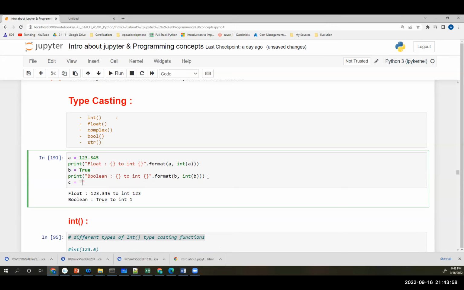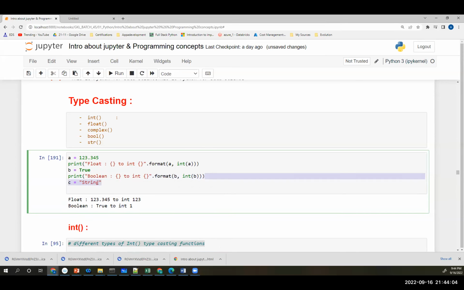Now you're going to give string. Now there's a little bit of confusion, you will get it here. See, now string.